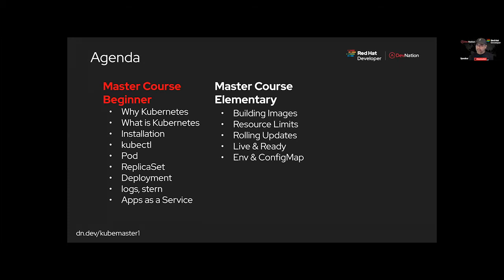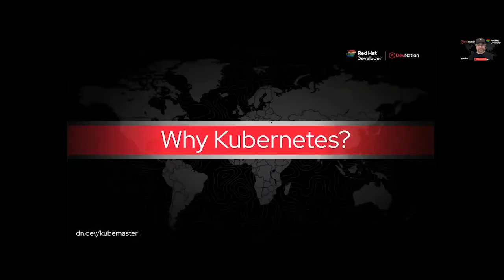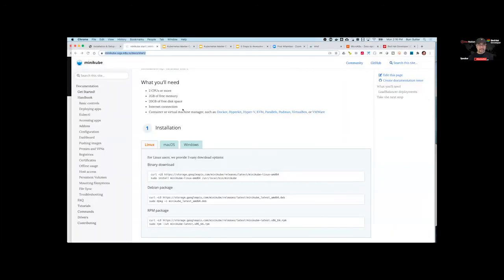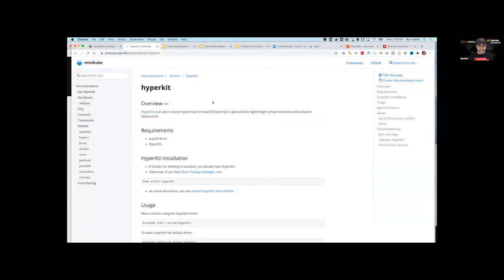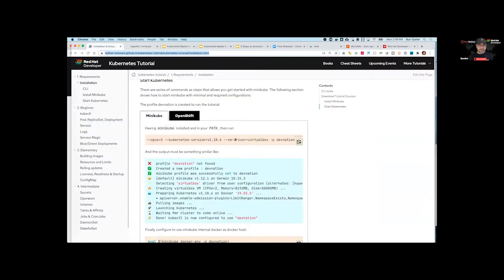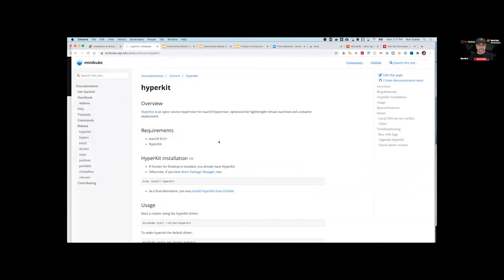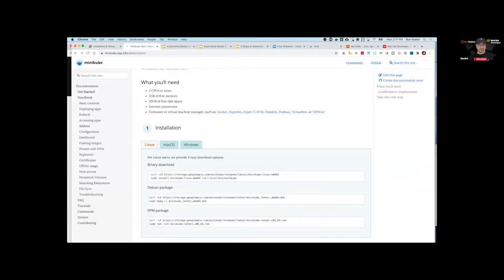Let's see, having VirtualBox issues, that could be a problem. If you're having VirtualBox issues, I'll give you one tip here, and that is on a Mac, use HyperKit instead. You've got to install HyperKit also, and you can see here's the brew install for HyperKit. When you set the VM driver here, put in the word hyperkit. That is your backup solution, and actually that's the primary solution for many people on Mac. I use VirtualBox because I'm used to it, but HyperKit is another option on the Mac. So do try HyperKit if VirtualBox is acting up on you.